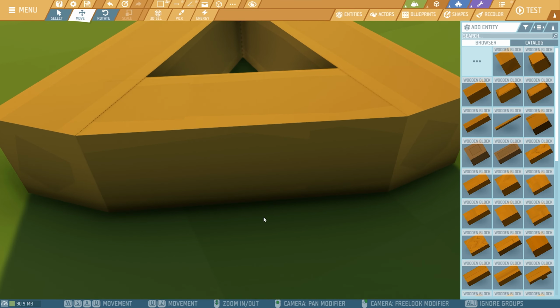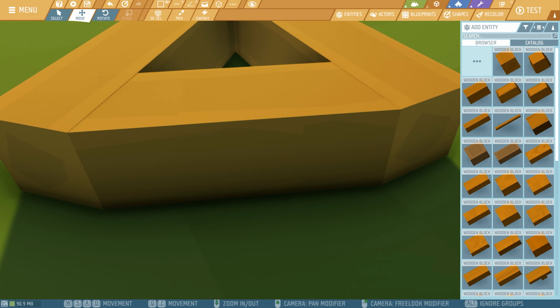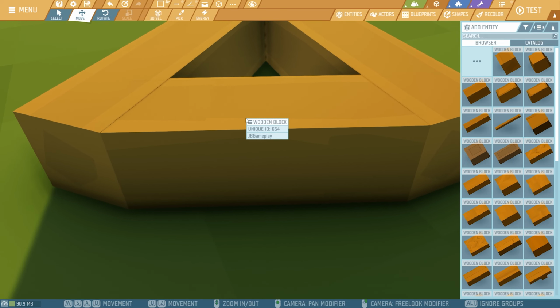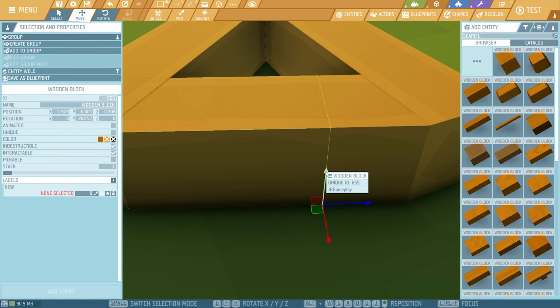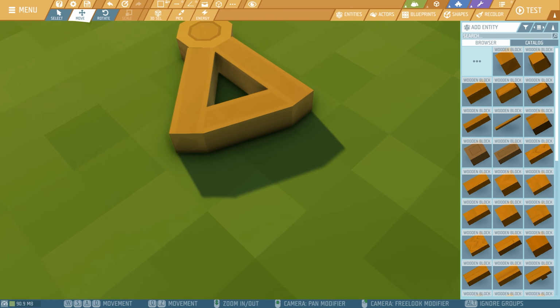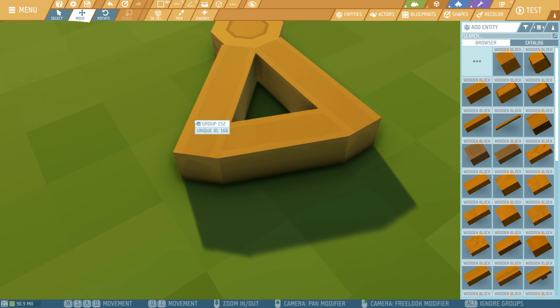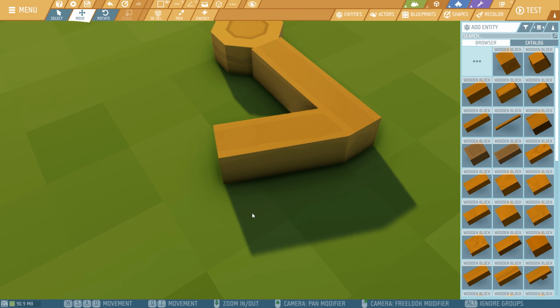Alright, now you can check it again, hold your right mouse button, move it a little bit. You know, I think it's fine. Now if there's some textures glitching out here, you can just move this block a touch more down so it's not perfectly aligned with this block down here. But in my case, I'm going to keep it like that. Now, like I said before, I'm going to remove this guy.